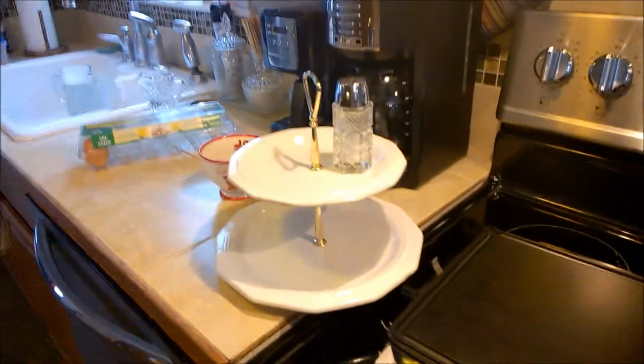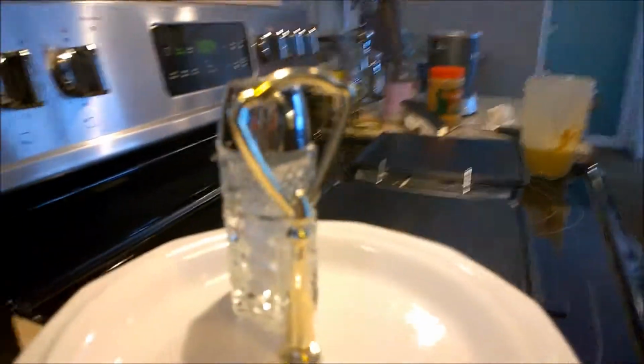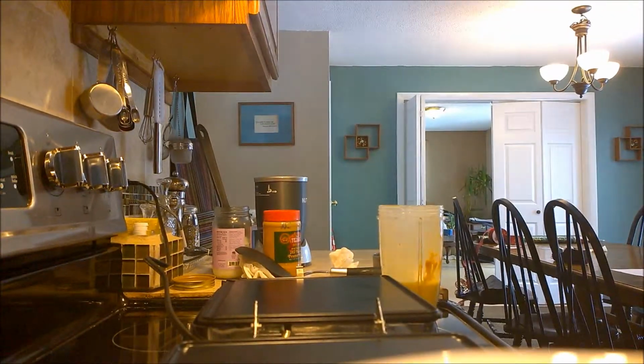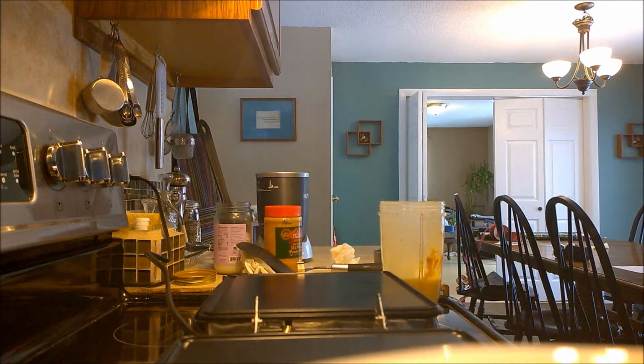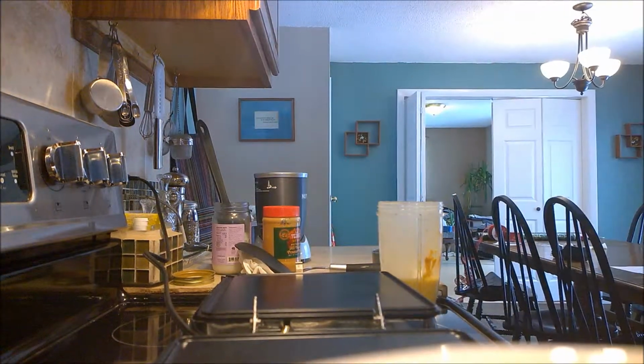So here I have set up my Frugal Girls tripod. So basically I'm going to put the camera in between this little thing and the salt shaker, and that will make it so I can film. Oh, that's not working, is it? That will make it so I can film myself. There we go. See? Now I'm over here. No hands.